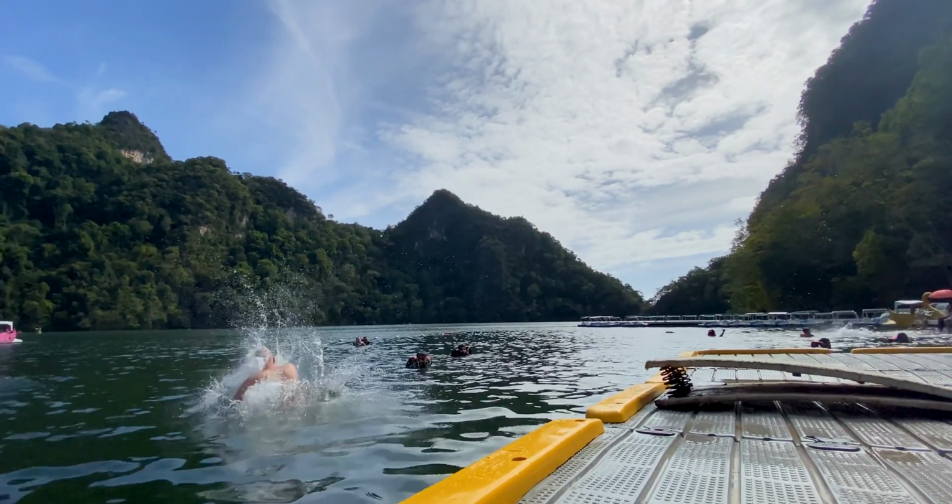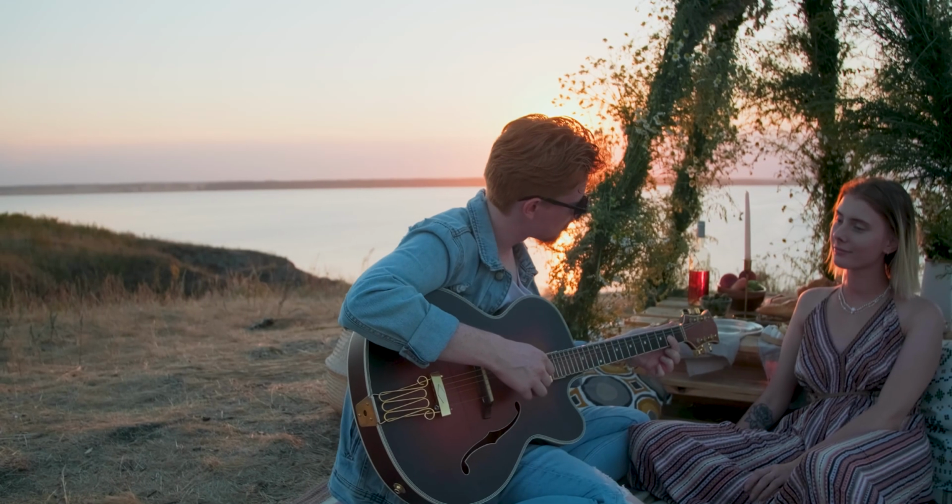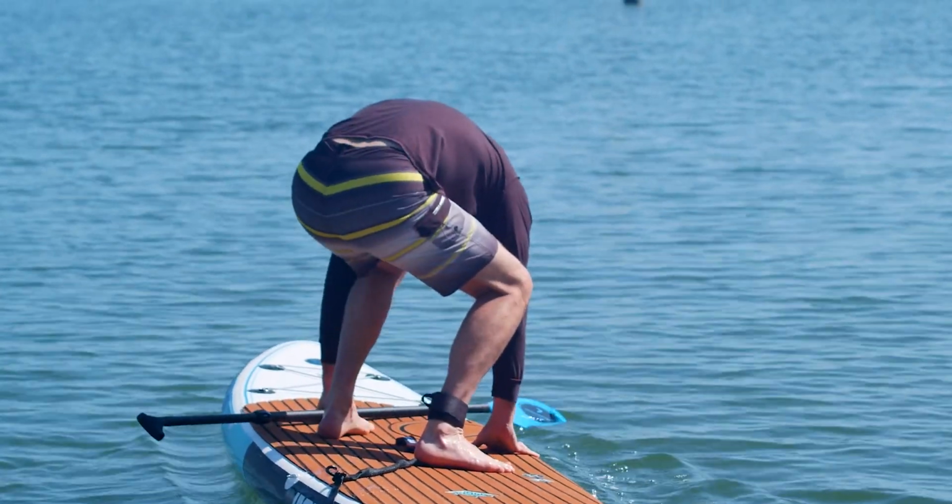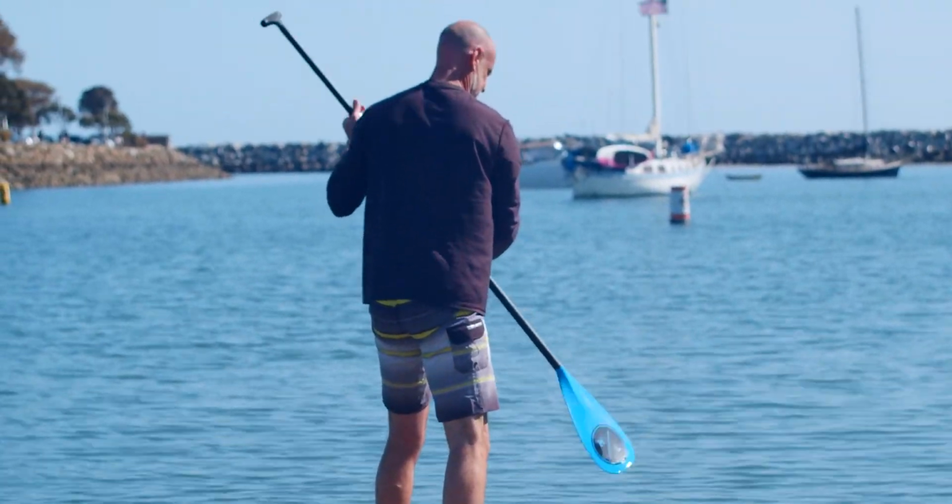Lakewood is a place where you really get to enjoy everything that Colorado has to offer. One of my favorite places to recreate is Bear Creek Lake. And this is where Bear Creek runs out into the lake, the reservoir, just on the west side of town right here. There's a really cool swim beach that a lot of people like to go and lounge on, bring their kids down there, wade in the water, do some swimming. You can also bring your paddleboard and go out on Bear Creek Lake. You'll see a lot of people in the summertime recreating down there.